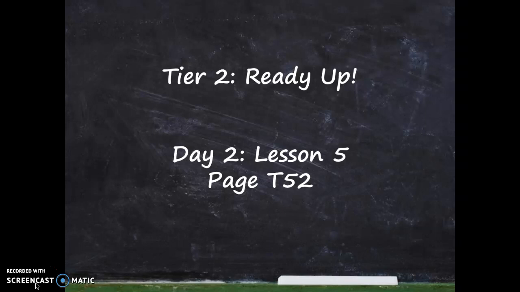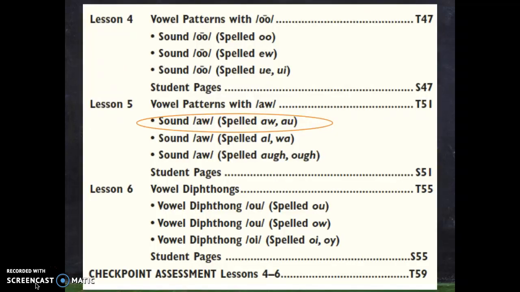We're on Day 2. Learning Guide, you're going to need Teachers page 52. And Ninjas, you are going to need Student page 52 for today's lesson. So today we're on our second day of Lesson 5. We're going to be working on the sound aw. The sound aw that we're going to be working with today is spelled with the letters A-W, aw, or A-U, aw. And we're going to look to see how those sounds are the same, but they are spelled differently. Okay?